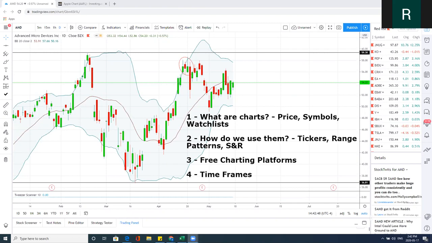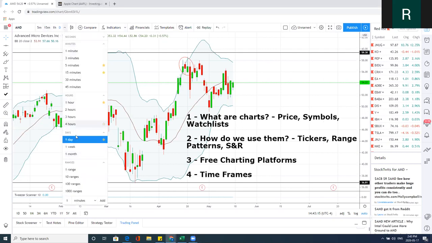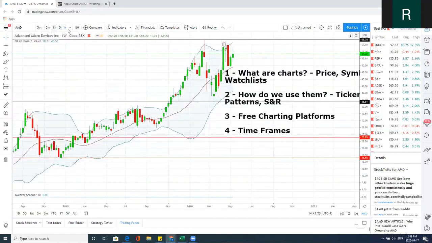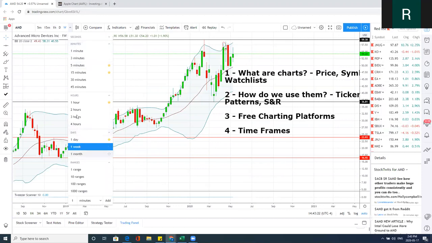Okay, so the first thing, what are charts? So charts basically represent price for a specific period of time. It illustrates how price moves in a time frame, and it plots that so that we could look for patterns, relationships, and different biases so we can trade stocks or other instruments. Okay, so very simply, all the time frames on a platform will be listed out, and depending on your time frame, which I'm going to talk about later on, you can go into and see how that price reacted for that period of time. Okay, so let's go back to the daily.